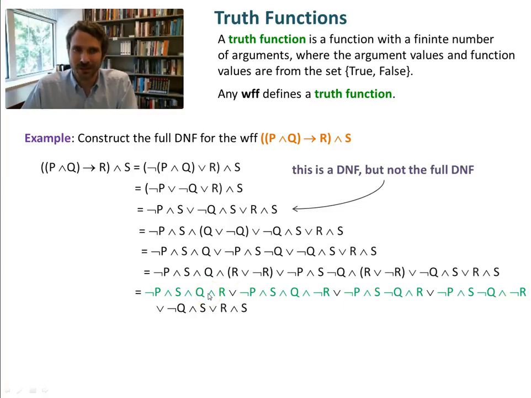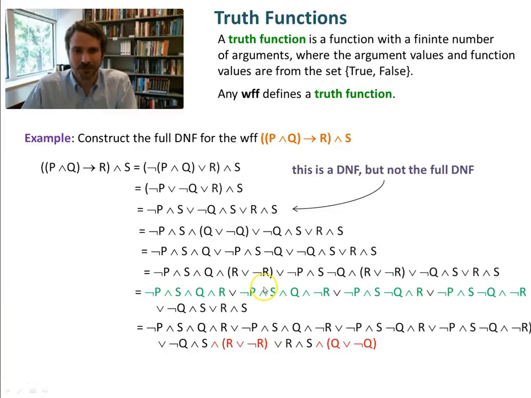So we're closer to the full disjunctive normal form. It's really important that you be able to follow this logic to here, because it's going to get really interesting now. Notice we have 2 more terms. We have not Q and S, and we have R and S. So we're going to have to unpack both of these in exactly the same way we unpacked this first term. This first term broke into 4 new terms. So each of these is also going to break into 4 new terms. We're going to have 12 terms here at the end of this.